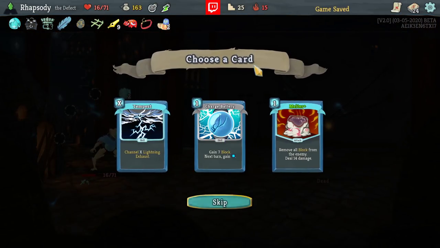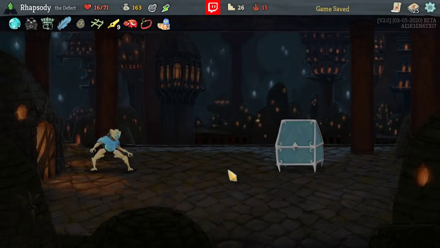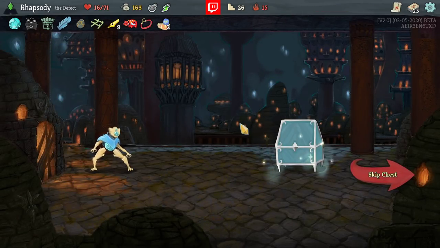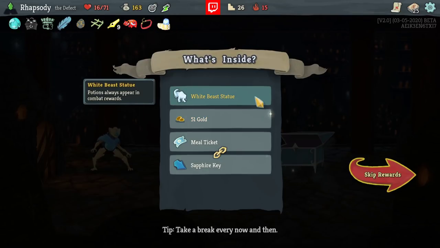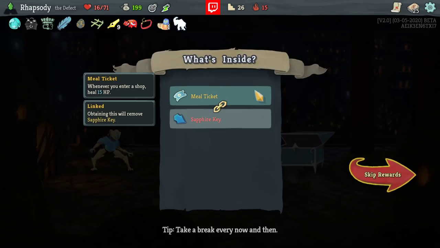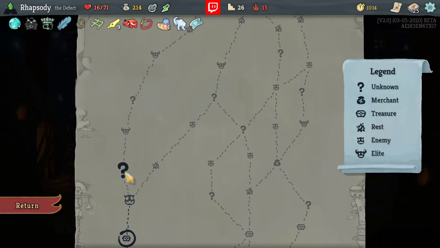Charge Battery. Just need it. I haven't seen many Charge Batteries, Leaps, Auto Shields. First Genetic Algorithm was a little ago. I've taken every Cold Snap I've seen, no Glaciers. Like, we are very light on defense and not entirely by choice. Meal ticket: whenever you enter a shop, heal for 15 HP. I really hope this is a shop.